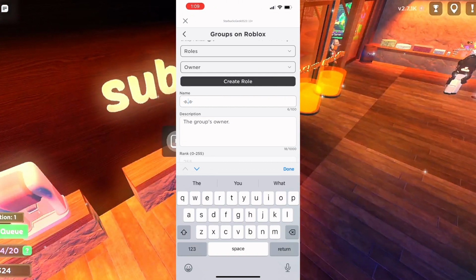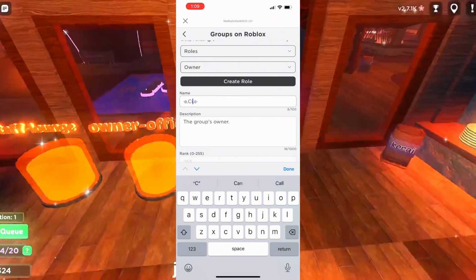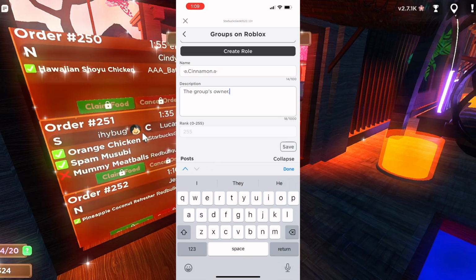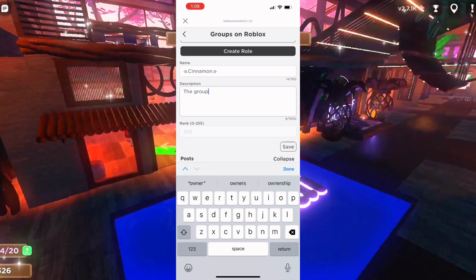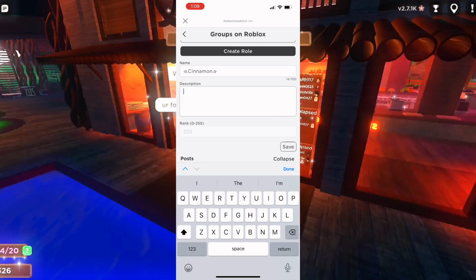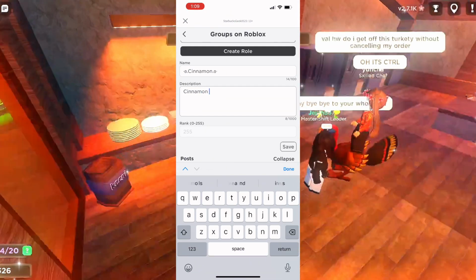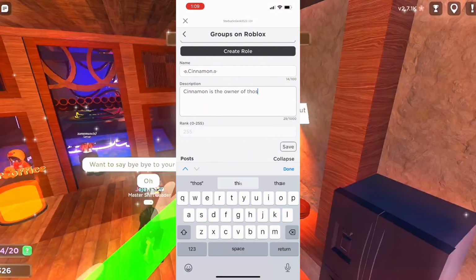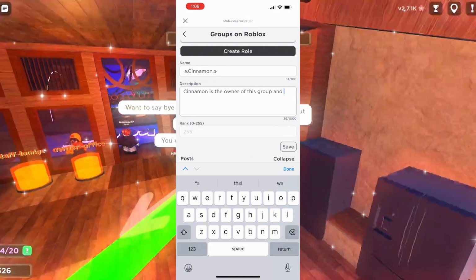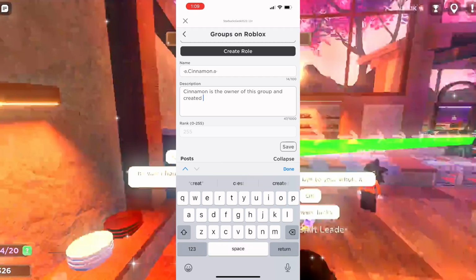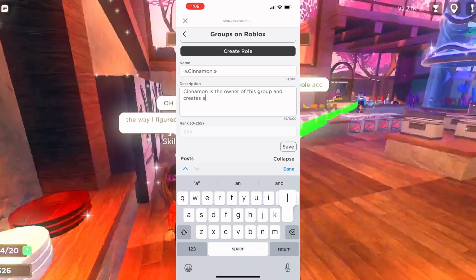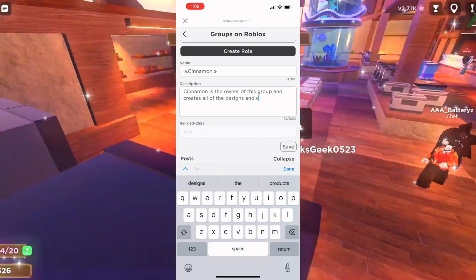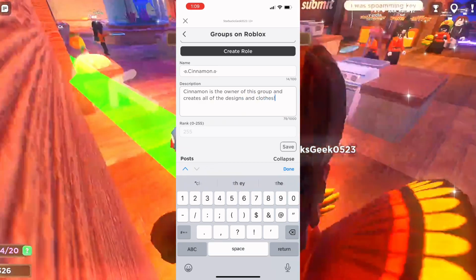I suggest you don't do that until you actually have sales or people in your group that bought things. Because if you add those ranks before people buy things, it's going to show that no one's actually bought anything. Even if you are getting sales, those people aren't in your group, so it's going to show that they haven't bought anything. If you're just browsing for groups and you go in this group and see absolutely nothing, like no ranks for one or more items bought, then you're going to be like, oh, this group isn't doing good, their clothes aren't good.